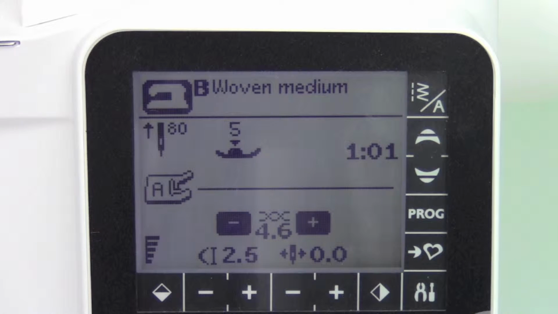The memory of the machine allows you to combine a multitude of decorative stitches and alphabets together in any combination that you want. On this machine, there are 8 memories and up to 20 characters per memory you can put in. So if you want to spell happy birthday or do a row of decorative stitches that are going to look fun hooked together, this is how you're going to do it.